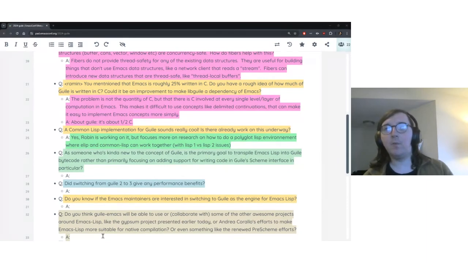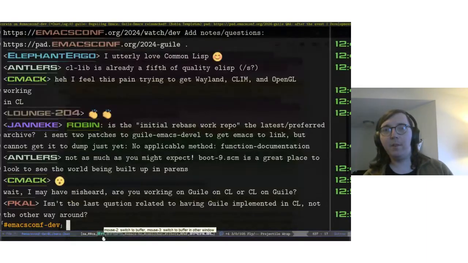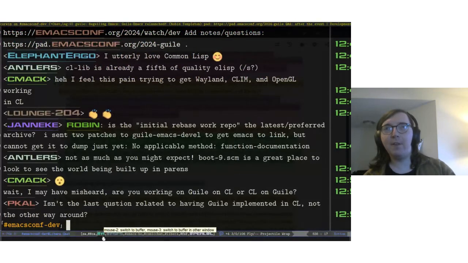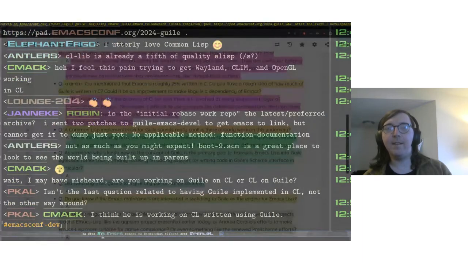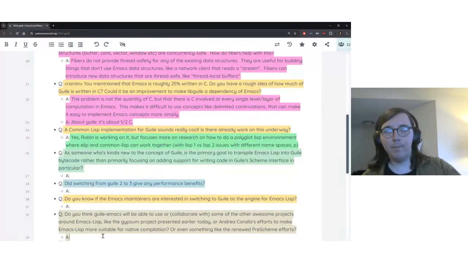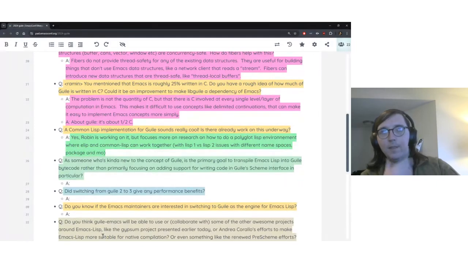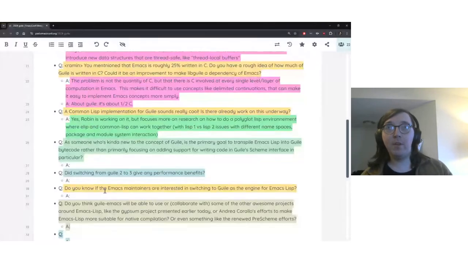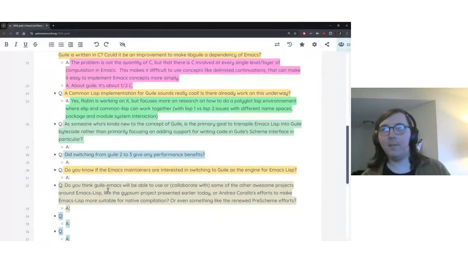Another issue is the interaction between package and module systems. So I don't have really anything ready to publish just yet on this, but I have been looking into the background issues of integrating this into Guile in a useful way. Let's see, there's one other thing I was going to mention. Okay, I've lost it, but yeah, there is some work already, and if people are interested in moving Emacs in this direction, then we'll certainly start working on it in earnest.